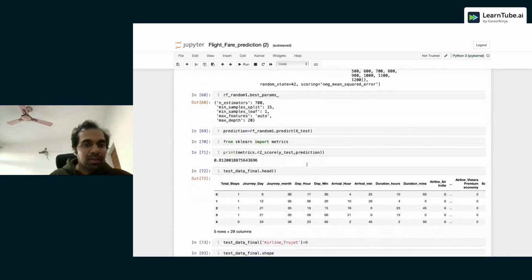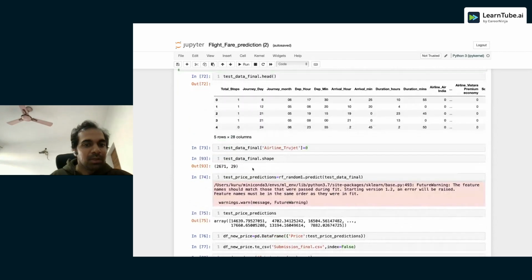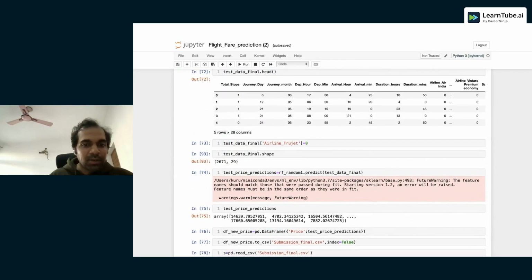Next, we can import the metrics and validate. After validating, we get an average score like 81%, which is also called the R2 method, used for judging a variable.